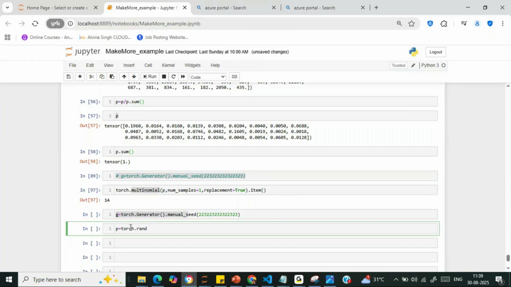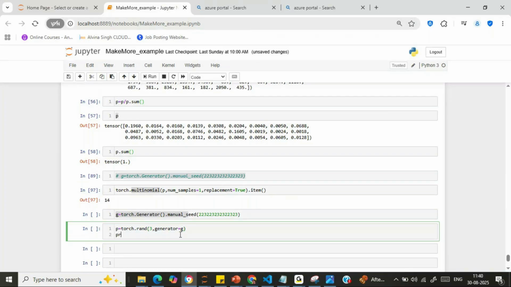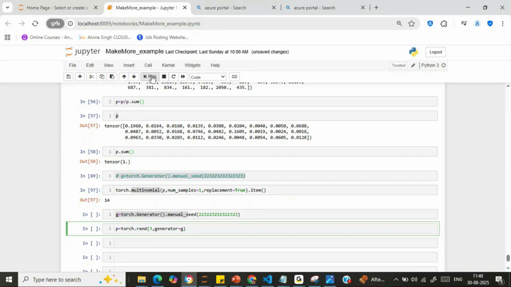I just want to have random numbers, three random numbers, and based upon generator G, I'm going to use generator equal to G over here, and p, let me try to get it.